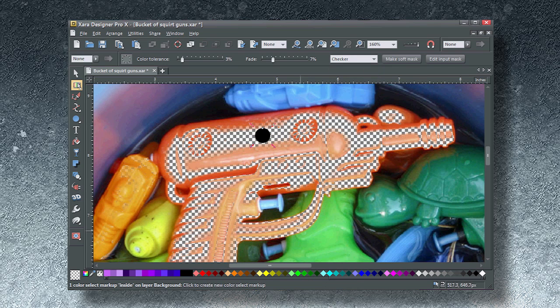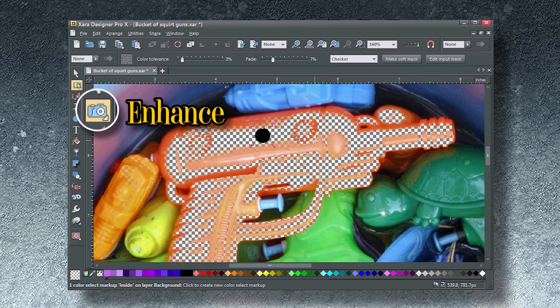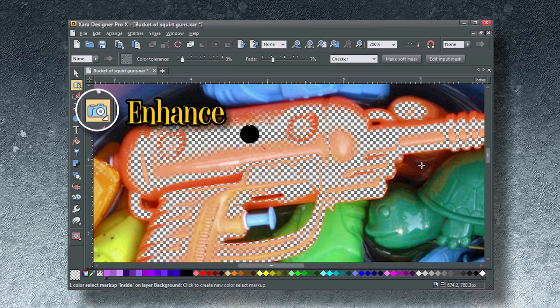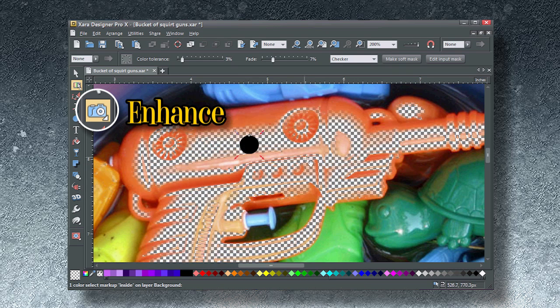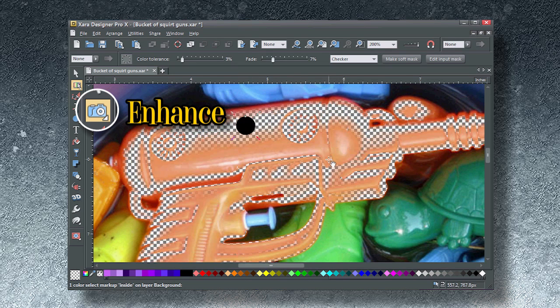I'm using checkered here. Only once in a great while will you come across a photo that has one solid hue in an area, and this orange water pistol is not such an image. To be fair, this image is not the best to be edited with the Color Select tool, but do play along with me here to see how the tool works.